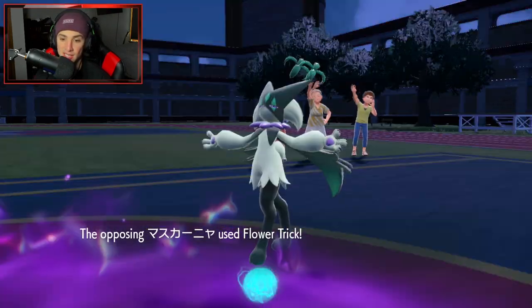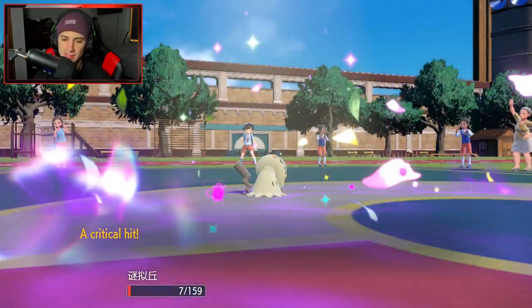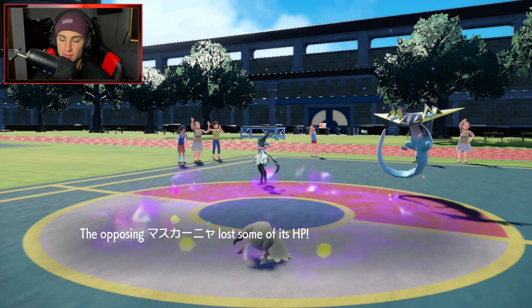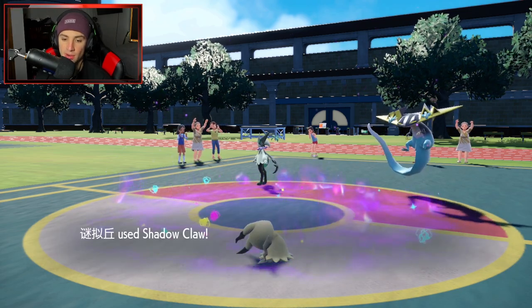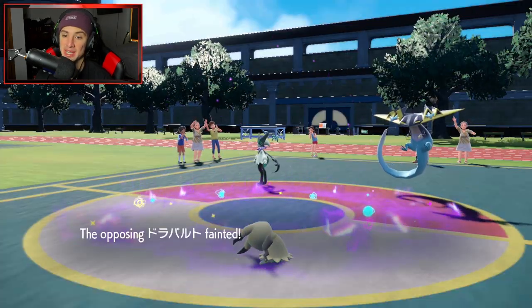And now Miascarada is going to go next. A Flower Trick's going to come out here. Can you soak this? I don't know if you can. I love you. That's big time soaks. That thing is orbed. We're going to be able to pop a nice little Shadow Claw. We're going to die to Life Orb, but we KO the Dragon Pool. So that's a big time KO there.